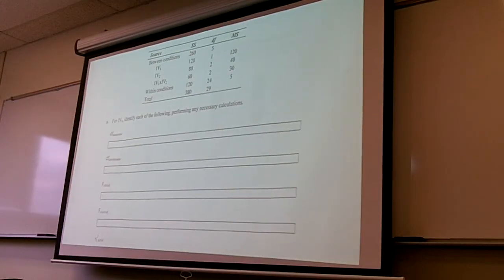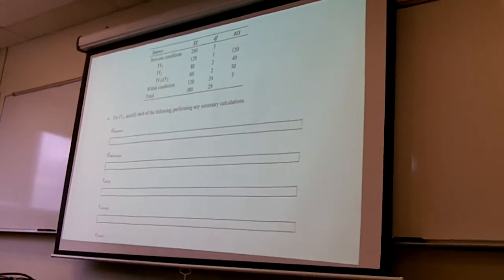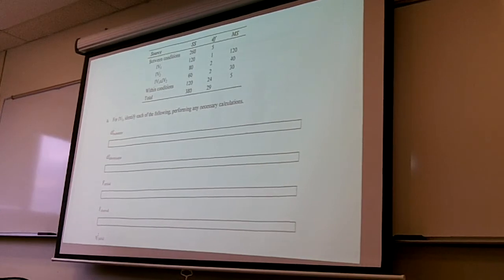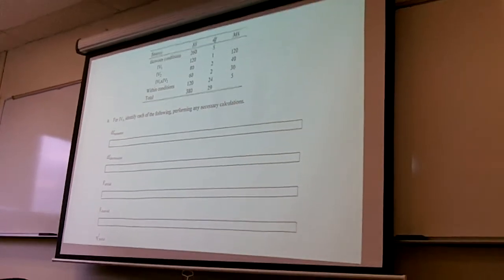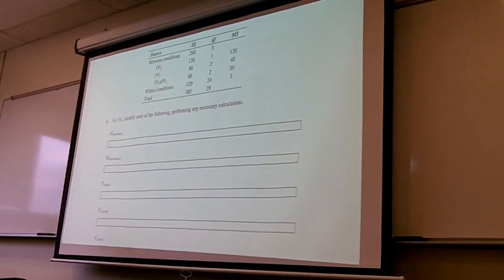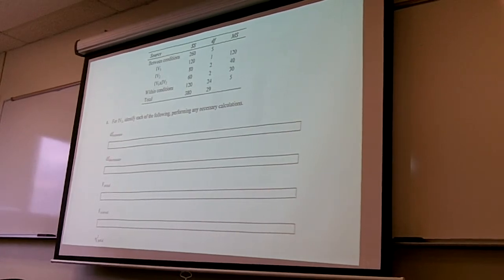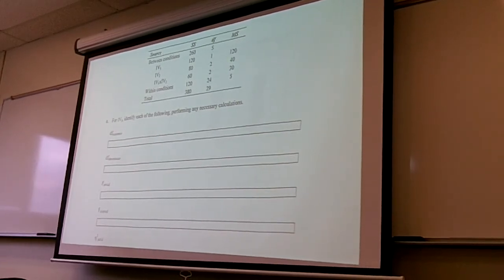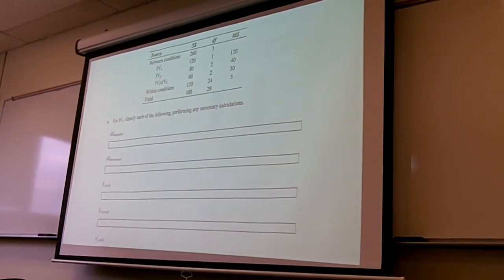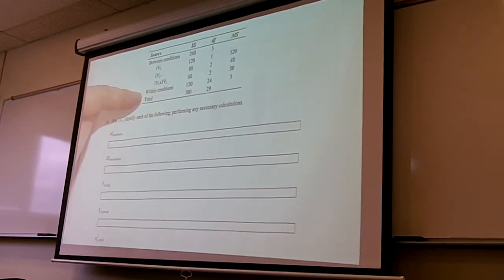And you got it all right! 7 was perfect. Okay. All right, so here's our challenge. We've got this source table, okay? And then you've got to figure out all this stuff about it, right? So this is basically showing me that you can read the table and pull out all the important pieces. So this is kind of using stuff you learned for the last exam for the new thing. So this is a different application of the stuff you learned before. Okay, so everybody has this in front of them.